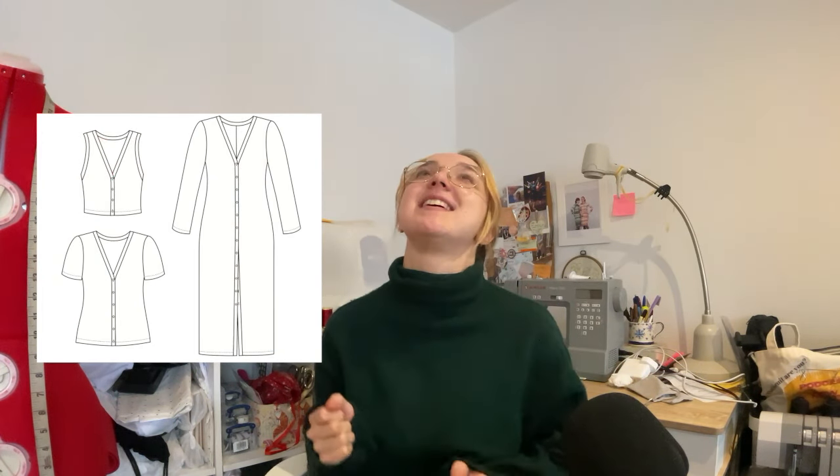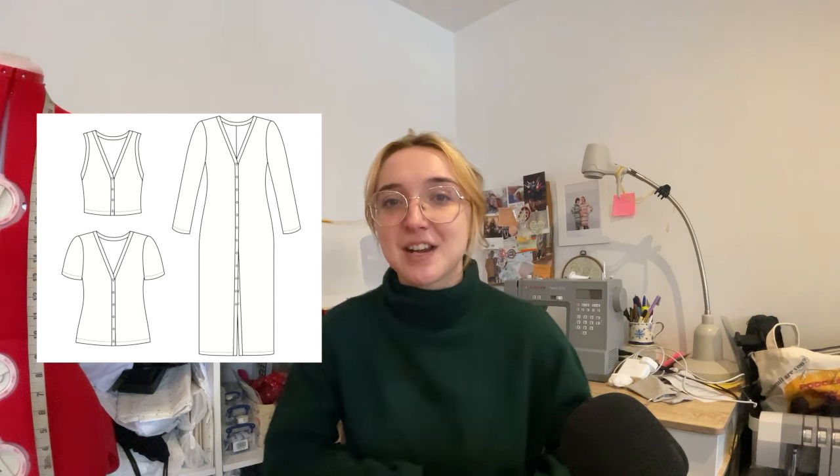And then I'm going to do a comparison between all 3, because they're all slightly different styles of jumper dress, but they are all types of jumper dress that I will wear religiously. So stay tuned for that. And if you want to sew along for the Bryn, let me know, or a pattern review. If you haven't seen it, by the way, it looks like this. It's gorgeous. I think there's a cardigan view and a full dress view, but I'm so excited, guys. It's so pretty. Now I need to go around fabric shops and find exactly the weight of jersey I want, so stay tuned for that one.